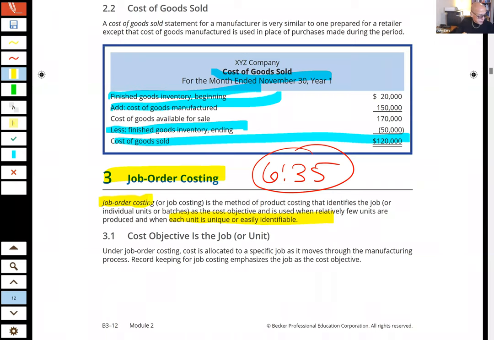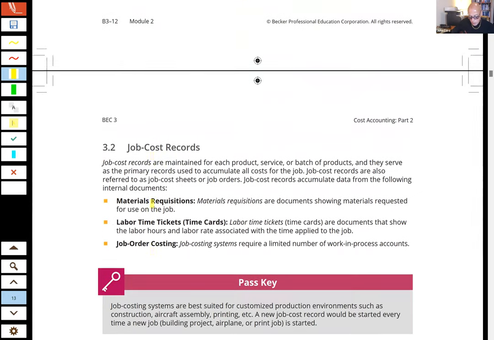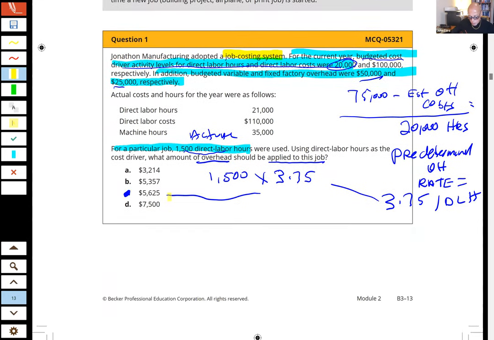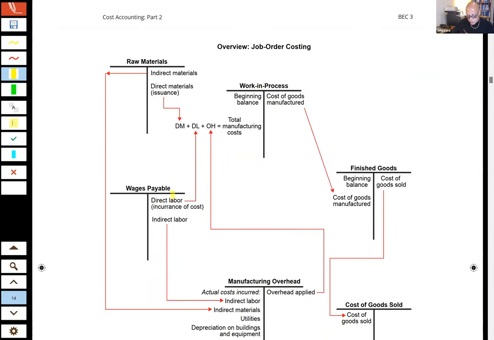Now, we're going to look over at page 14, and we're going to be talking about these journal entries here, these T accounts that symbolize journal entries that would be posted here. You can use this in a process costing system as well. So why they're just limiting this discussion to job order costing doesn't make a whole lot of sense to me, because debits and credits are used to run costs through an accounting system. And how you do that is through debits and credits into these accounts. I'm not sure why they're just limiting this to job order costing overview. It could also be used for process costing as well.